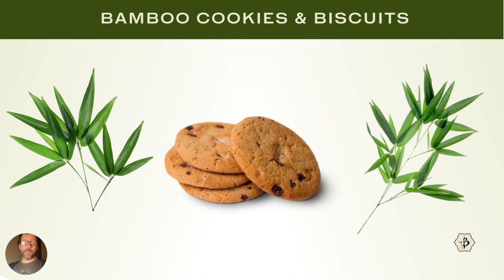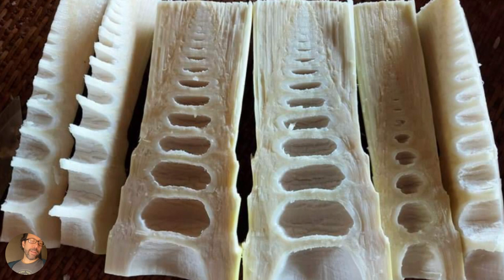In India, there's been kind of a wave of bamboo cookies — or bamboo biscuits, as they call it in the UK and India. What we call cookies in the United States, they call biscuits. Bamboo biscuits does have a nice ring to it. They are thought of as medicinal cookies because of the nutritional benefits in the bamboo flour. You can go to the website bamboobatu.com — there are articles about bamboo flour, silica in bamboo, and the benefits of eating bamboo, with lots more information than I can get into in this video.